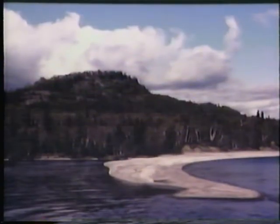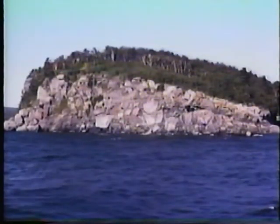The scenery is fantastic in some of the places we go. Lake Superior is probably one of the most beautiful places I've ever seen. Majestic shorelines with the rock caverns and the timbers and the pine trees coming off those cliffs. It's just beautiful. There's probably nothing like it in the world. It's extremely cold, and it's just beautiful. The country, especially in the UP of Michigan and Isle Royale, it's beautiful. That's about all you can say, especially in the fall. That's probably one of the prettiest places I've ever seen.